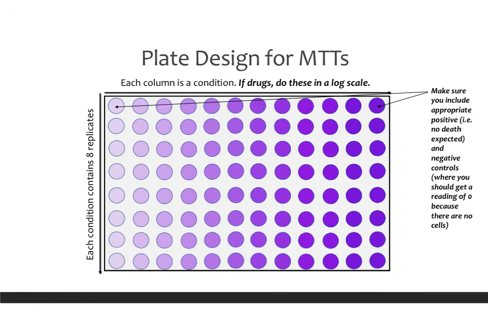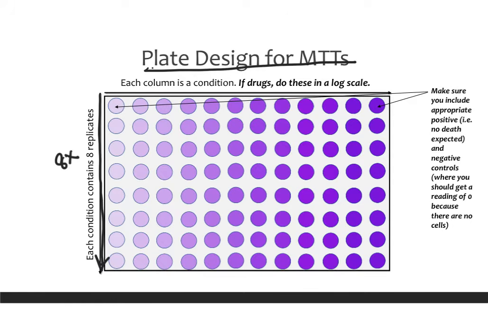So one of those key points is your plate design. And so a good way to design your plate is to keep all of your replicates going down. So since a plate has 8 wells going down, this gives you 8x replicates, which is good to have. And then each column will be a condition. So these could be increasing numbers of cells. These could also be increasing or decreasing amounts of drugs, because you want to do a dose response and see how much drug it takes to kill off cells.